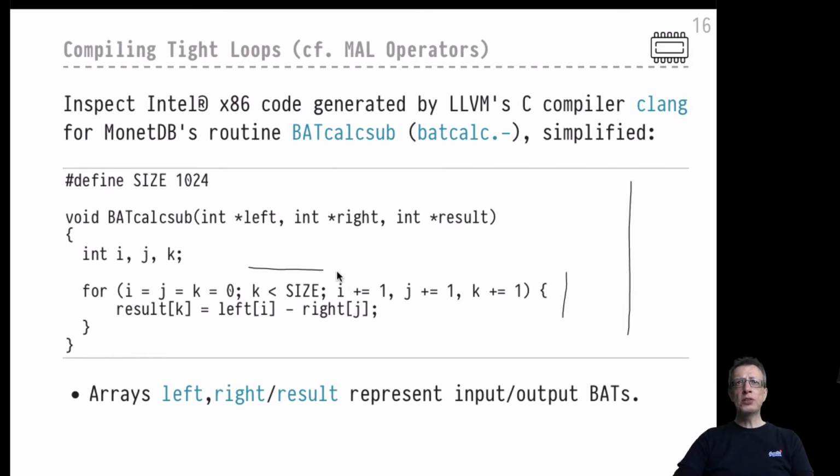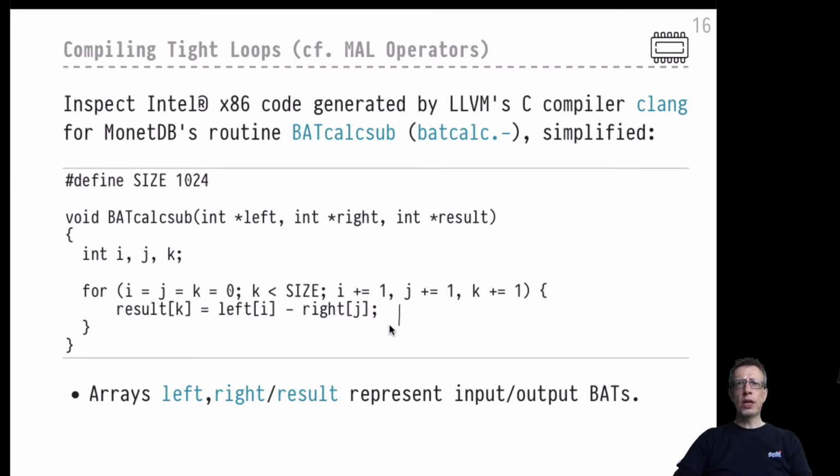And we maintain our indices. So with each iteration, we would advance one row, one element inside the vectors that we are processing. The actual processing is just this one line here, where we perform the subtraction of right from left and assign the result of that to the resulting vector. That's all that's left to do here.